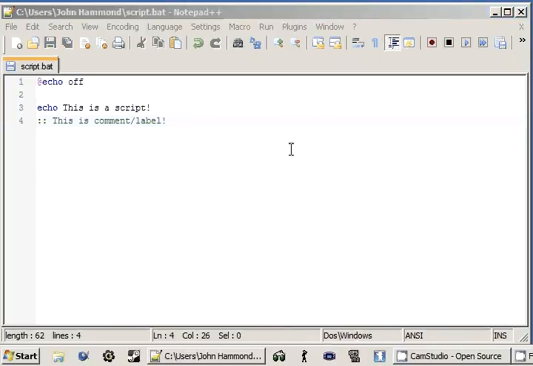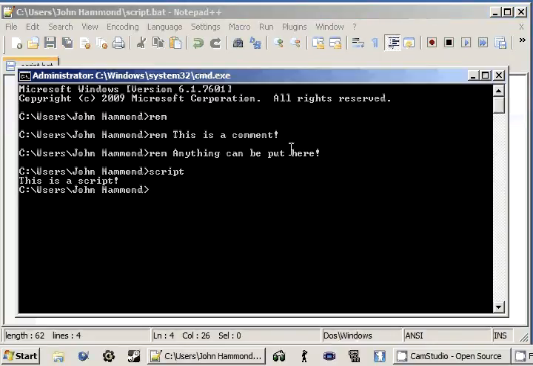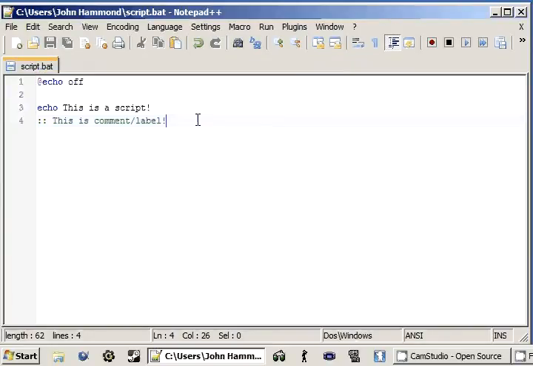Now, when we run this script back in batch, this is a script, and see there's nothing else being executed or nothing else running because we have a comment here. But remember, it is a label. So if you had this anywhere other than the beginning of the line, normally you may have a problem with this because it's still a label and should be at the very beginning of the line. It's good practice to have, even if it's not something you do. But you still run the risk of maybe the program accidentally skipping to that label. So you kind of have to be cautious when you're commenting in batch.